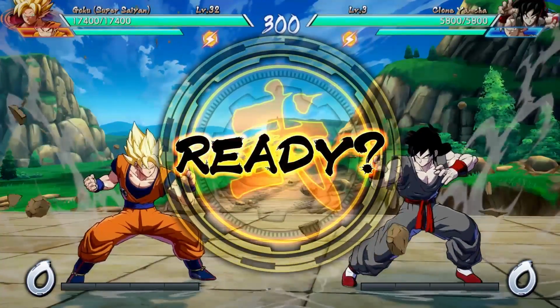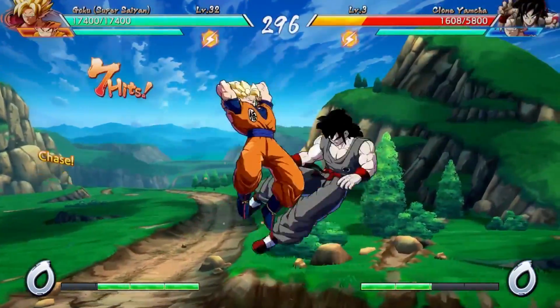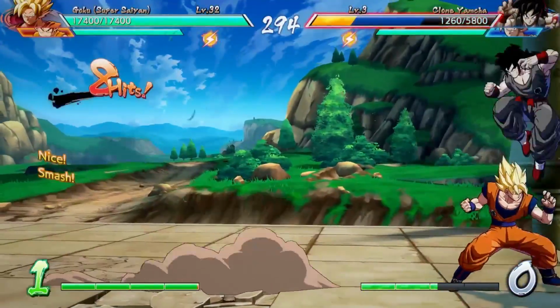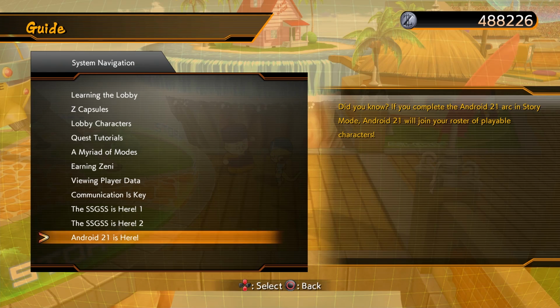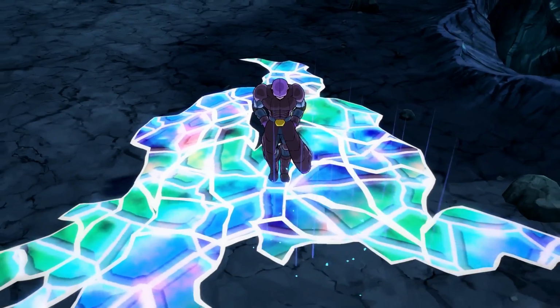Dragon Ball FighterZ is out this week, and we thought we'd give you a few tips for unlocking some of the characters, doing combos, and just kind of getting a feel for the game. To unlock Android 21, all you have to do is finish the story mode. If you don't care about the story, you can beat the story mode in about 5 hours by simply skipping all the cutscenes and making a beeline for the boss on each map.